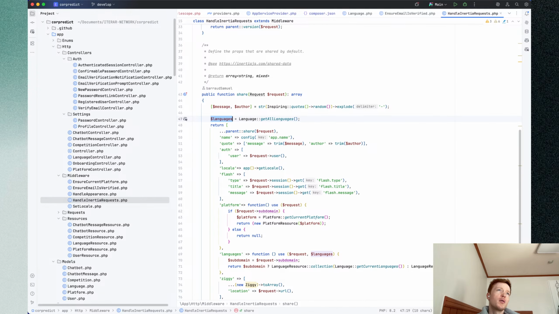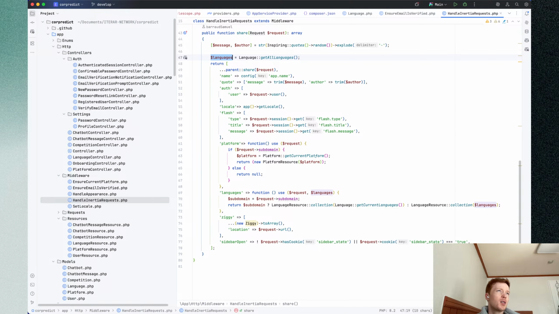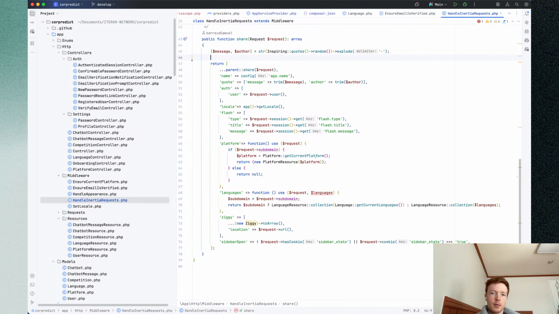I cannot remove it. Well, I could. Let me see. I don't know why it's up there. It doesn't make any sense. It doesn't. That's why I wanted to install Telescope, because you can debug.